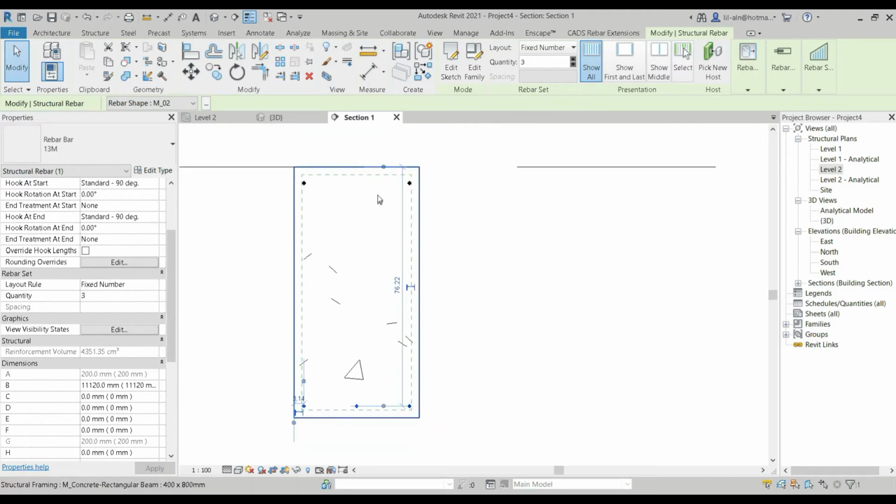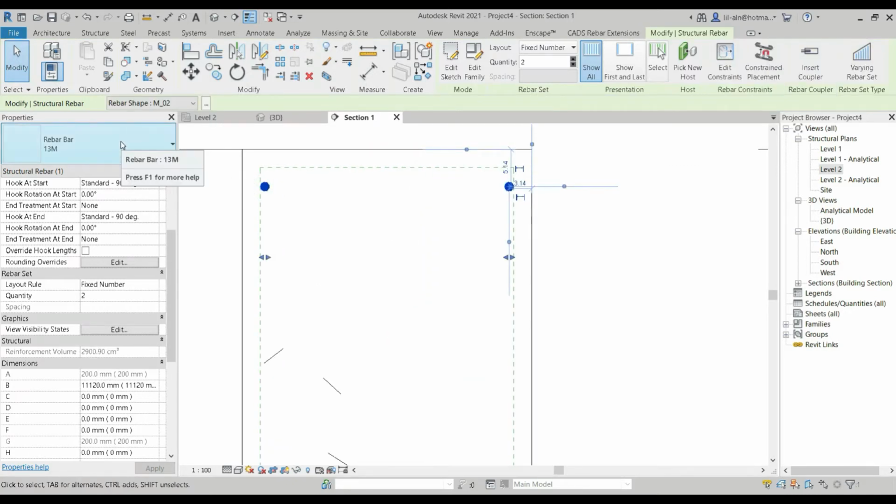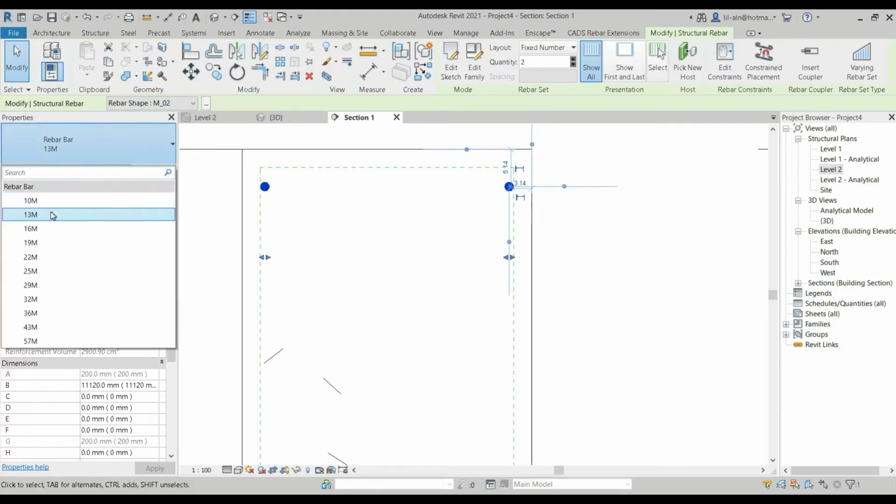And every beam has a compression side and a tension side. So the upper side is compression. And we know that concrete is good in compression, but it's not strong enough in tension. So the upper bars are always less in number and weaker in their thickness. So if this is 13 mm, it's 13 mm.